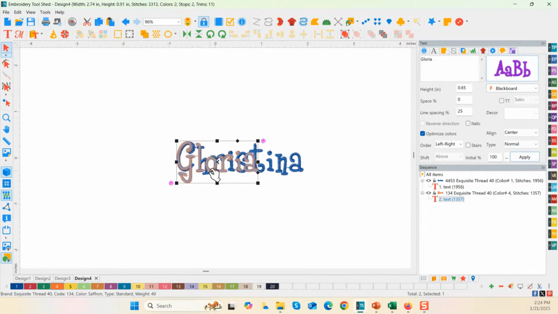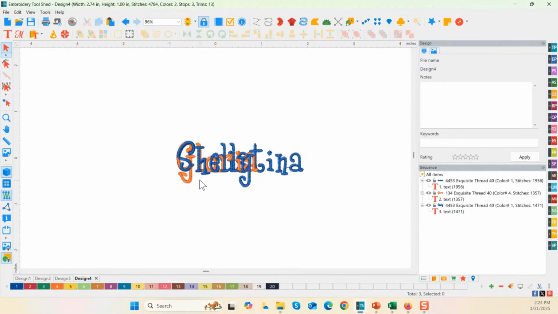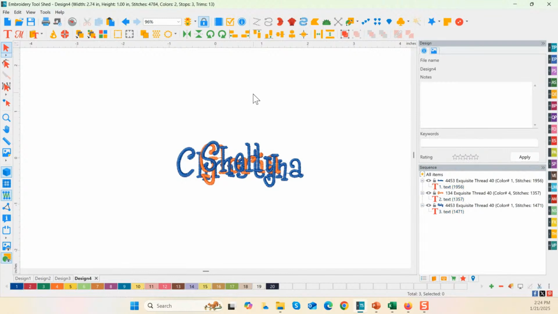And remember, we want them all to be center if we're using one file. But again, I can copy and paste the next one, and then I can change that name to whatever the next person is and click apply. Okay. And then maybe you want to change that color as well, so you get the color stops. Now, all of these are left aligned, but if I select them all, I can just use the center align, and that's going to put every name stacked on top of each other in the center.